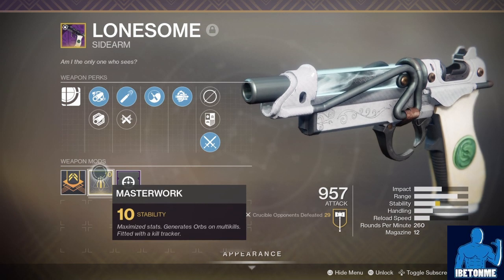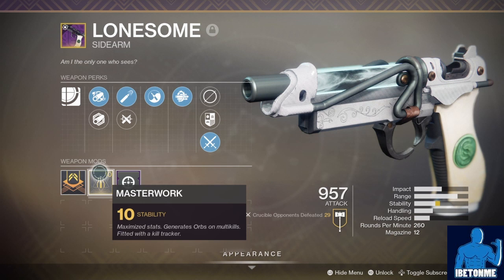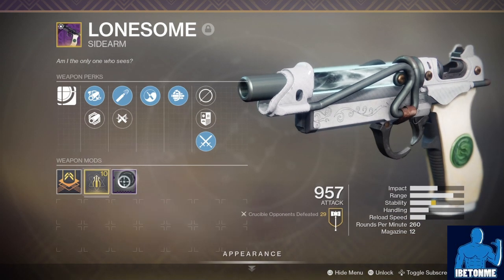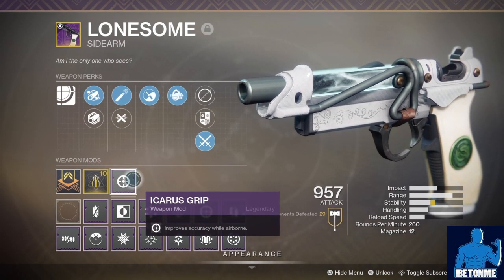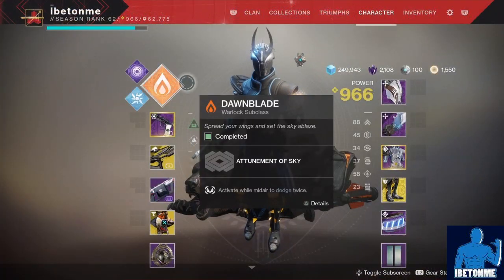I would go for a range masterwork, more for PvP, maybe for PvE more stability. But for PvP, you're going to be going against hand cannons, pulse rifles, other sidearms, so range is very important, and I would throw whatever mod that you want on it that makes you feel comfortable. Yeah, so in this video, I'm going to be going with Top Tree Dawnblade.